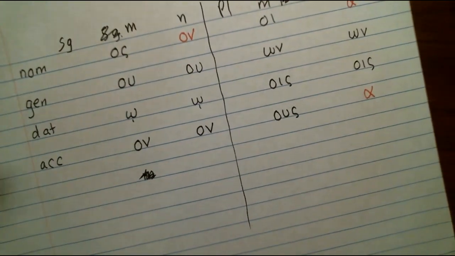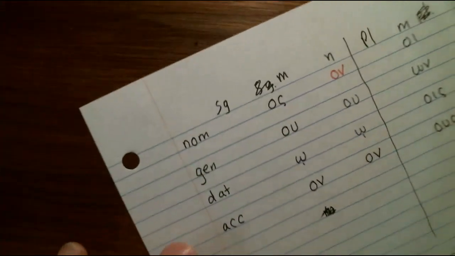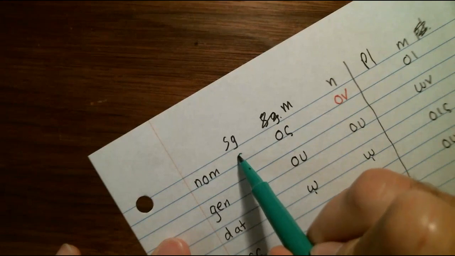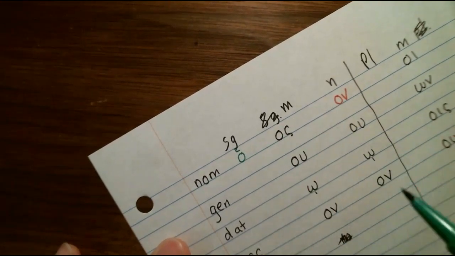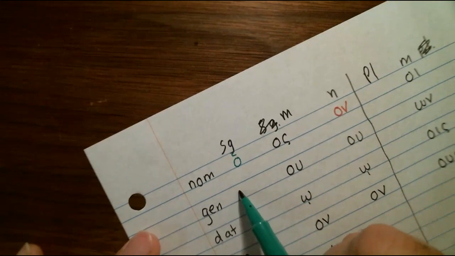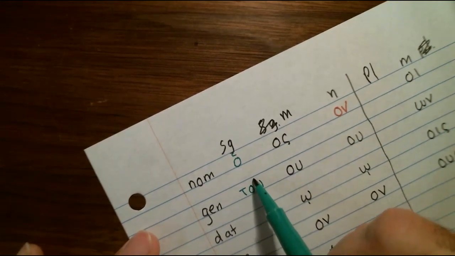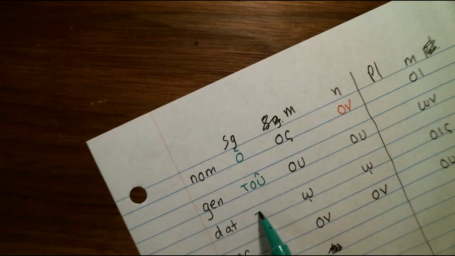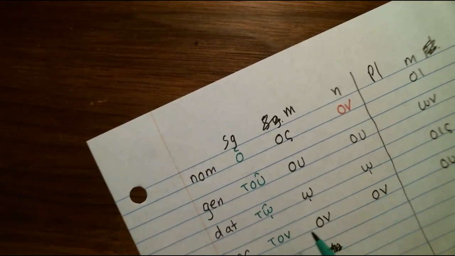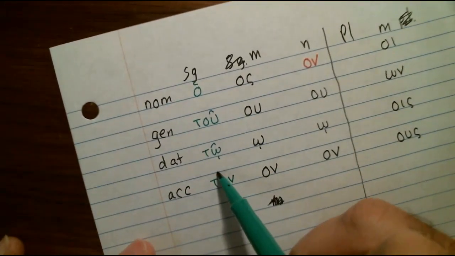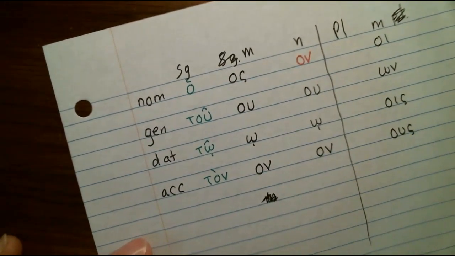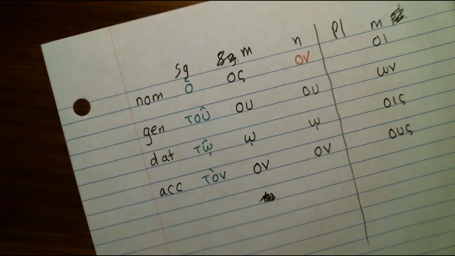Okay. So we will just write this in. Let's do definite articles. We'll just do them in green. All right. So the definite article for the masculine is going to be ho. And then tou, to, ton. I'm going to put a grave here on that definite article because you're going to have a grave when another word is following it, and you almost always have another word following a definite article.